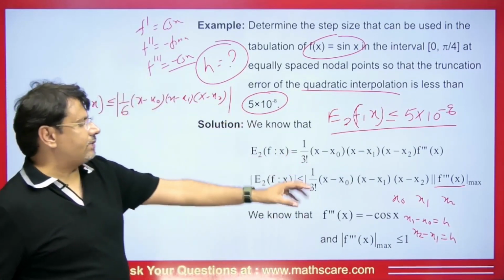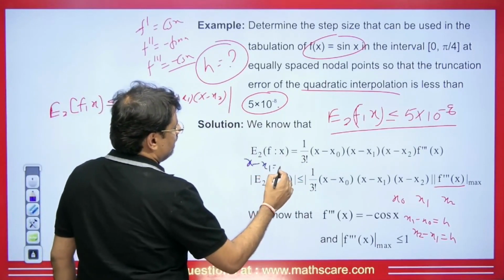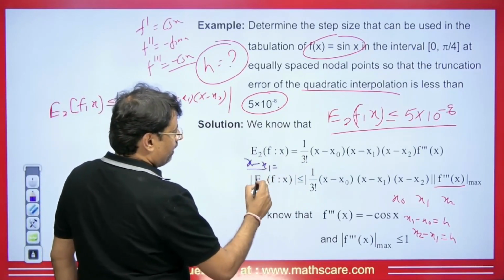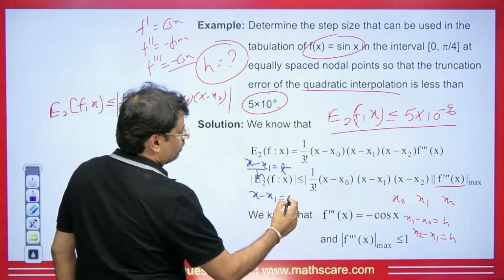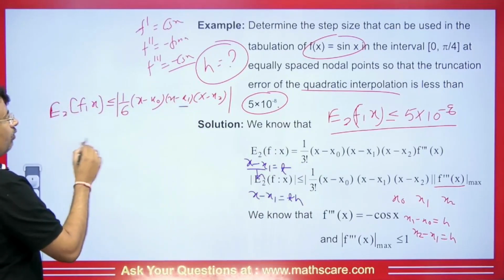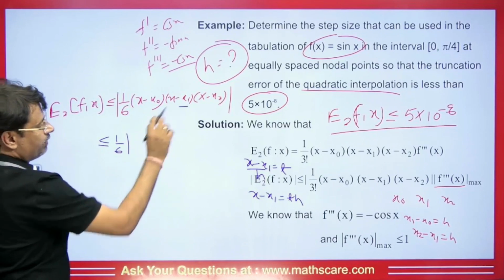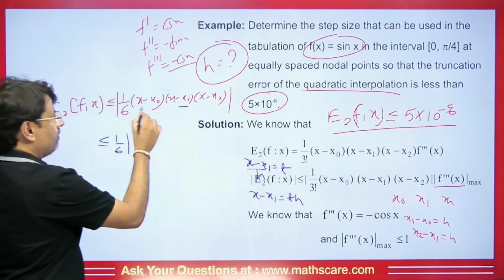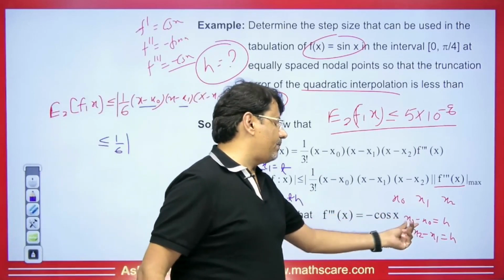Now what we do is we use this concept here. Here the x minus x1 I convert it. I've assumed x minus x1 upon h as t here. So it means x minus x1 is equal to what here? It will be th. From here the value that we will get will be what? Less than or equal to 1 by 6, right? The value that we are getting here is th, but we need to find x minus x0.